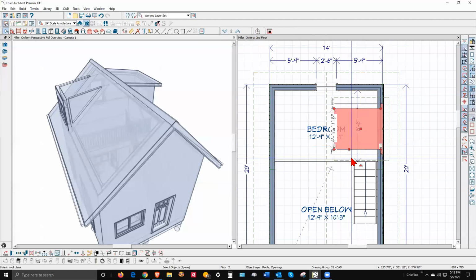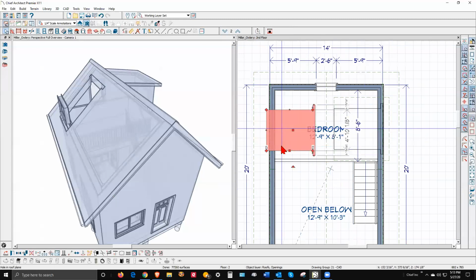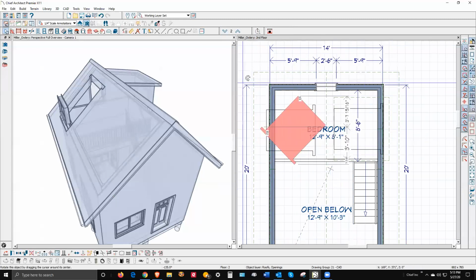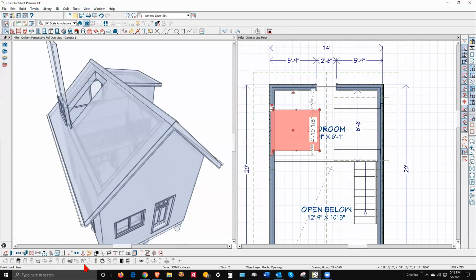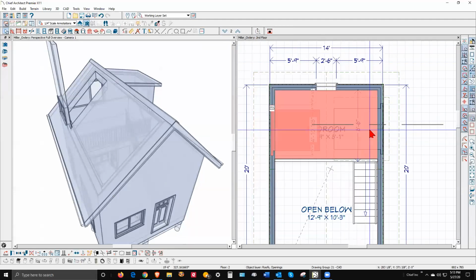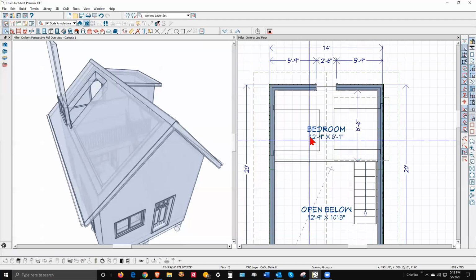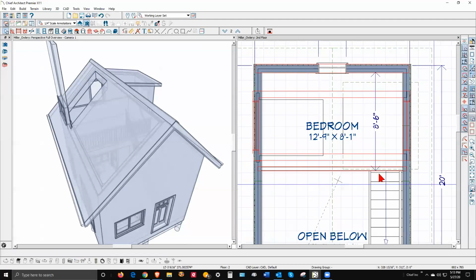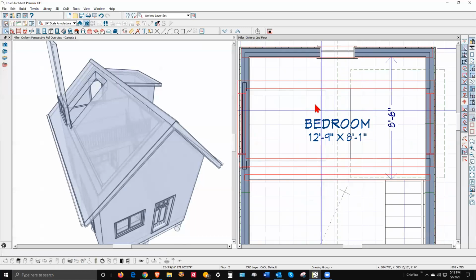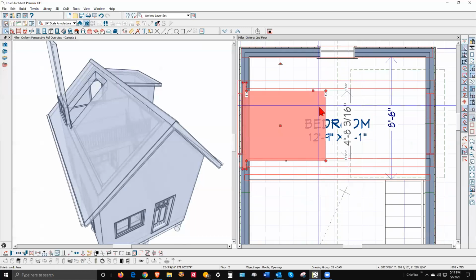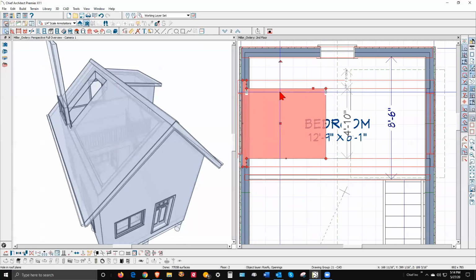Okay, this is one thing I'm interested in. Oh, the roof plane, okay. So I want this hole here. I'm going to copy it, again copy it over here and reverse it. And I'm going to center it. Well, I'm going to turn the reference display back on, and I'm going to line it up on the walls above. See here. I'm going to use my arrow key and get it in there pretty close.